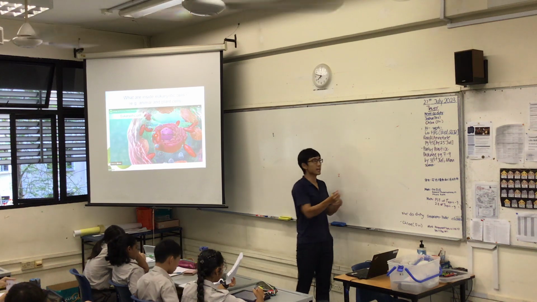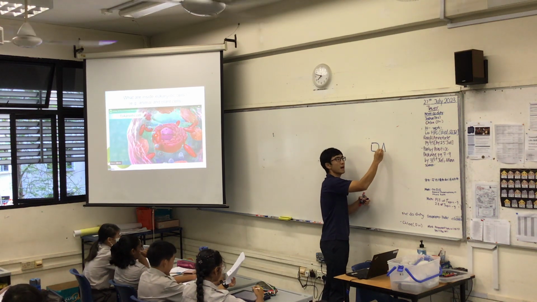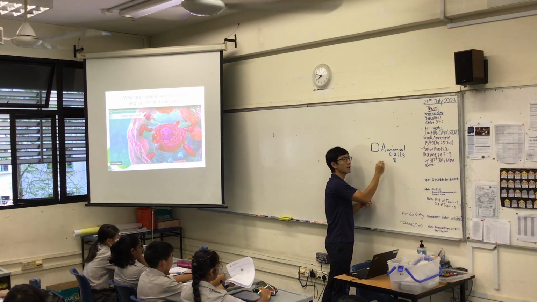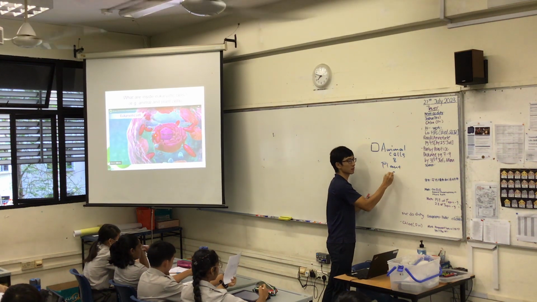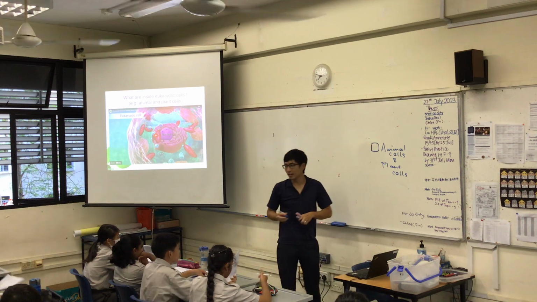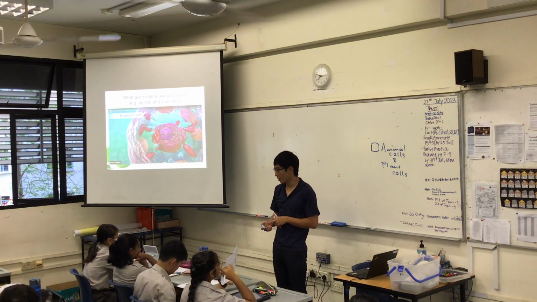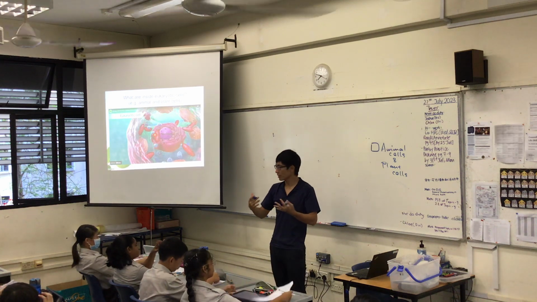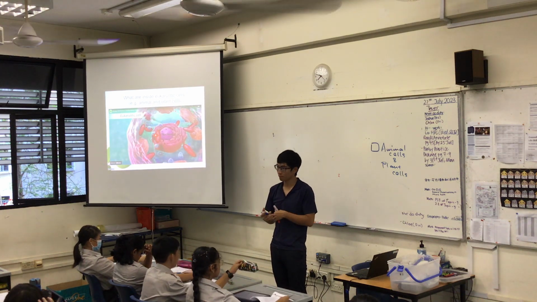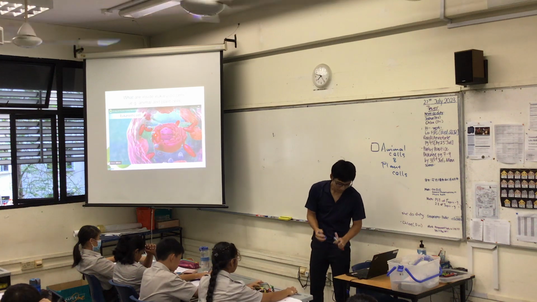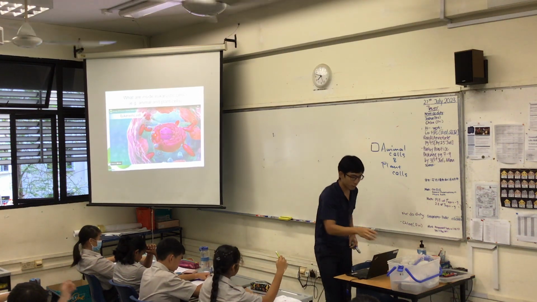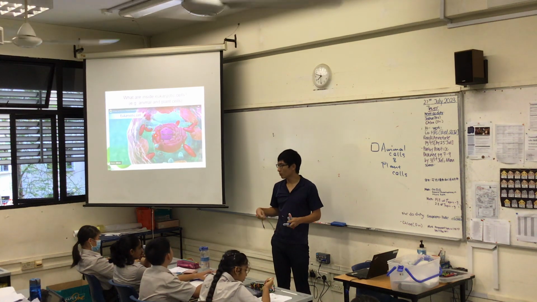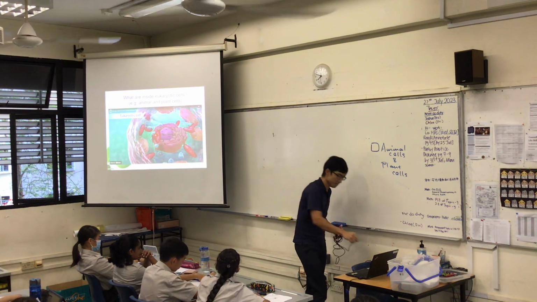Okay, the scope of today's lesson, we're going to learn about animal cells and plant cells. I wouldn't say it's learning from scratch because you already learned before in primary school. So today's lesson is really about adding on certain components that you may not have learned before. I'd like to show you a little bit of a preview of what you can expect to learn when you go to JH3 and JH4.